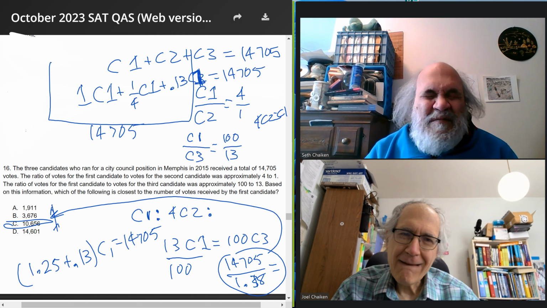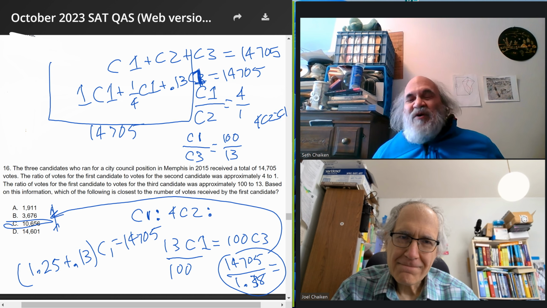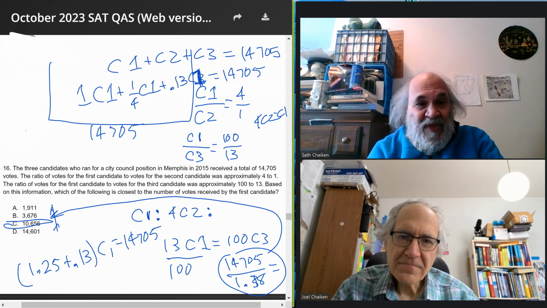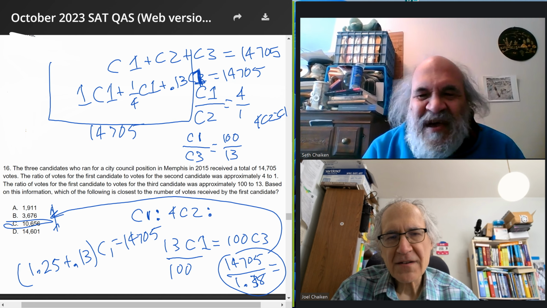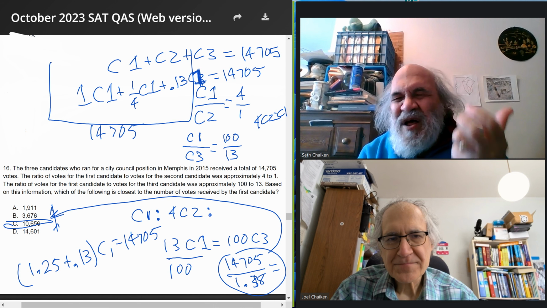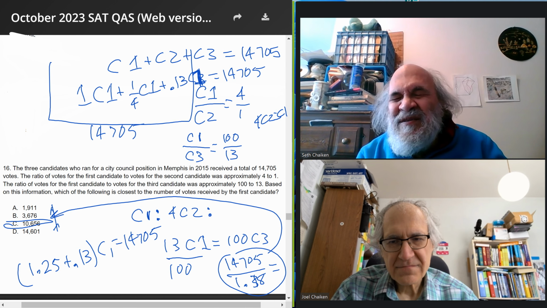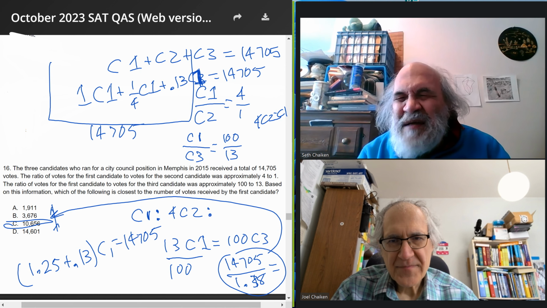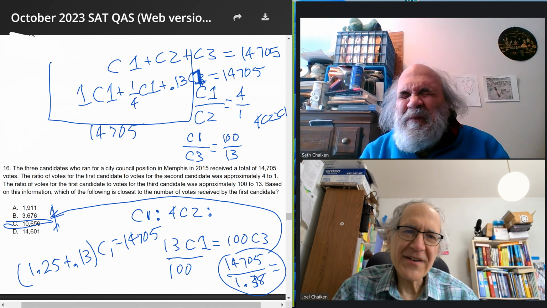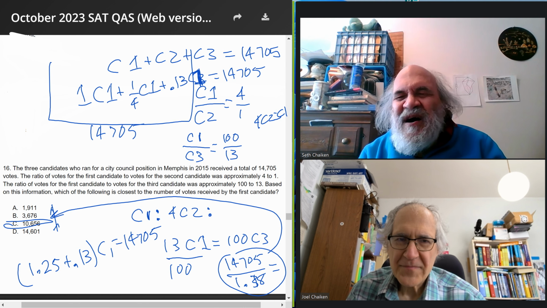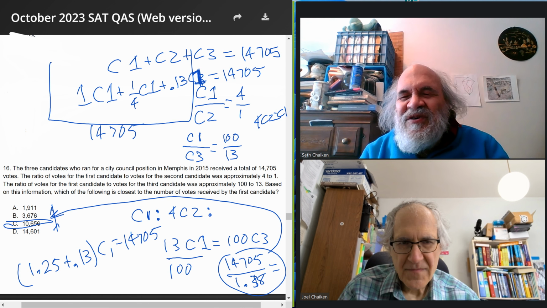Some young people who grew up with calculators might find it quicker to calculate the 1.38 from 1 plus 1/4 plus 1/300. You just type that into the calculator and 1.38 pops out. That's true. I'm sorry to say that. Some people might find it faster to use the calculator, because these young people have not been given a lot of practice in doing 2-3 digit arithmetic.